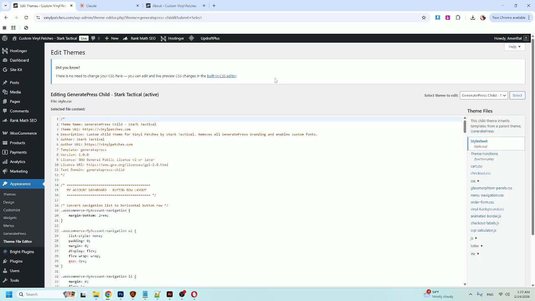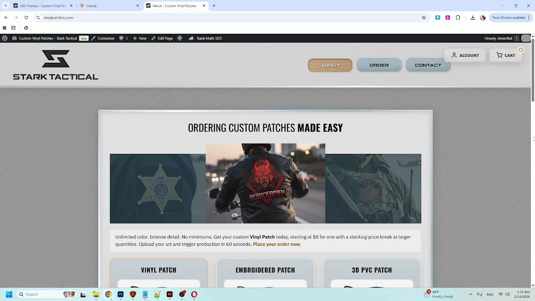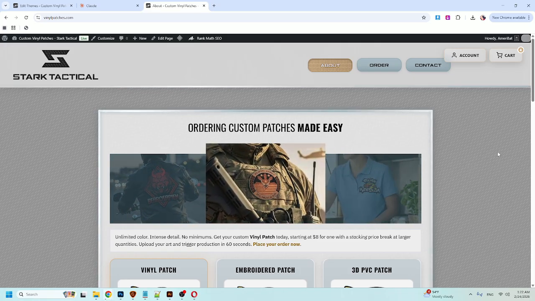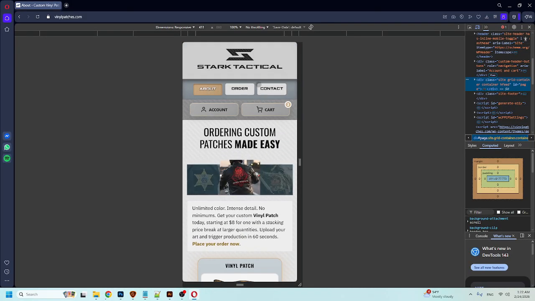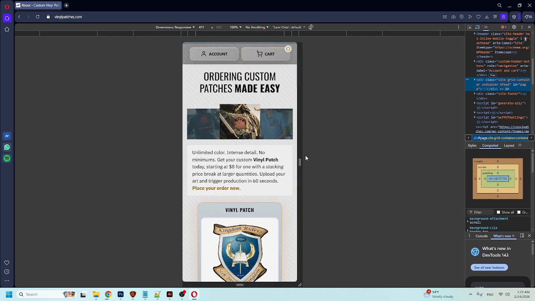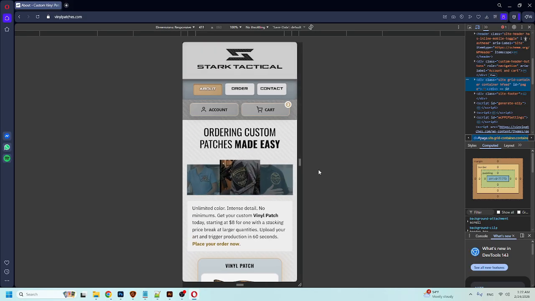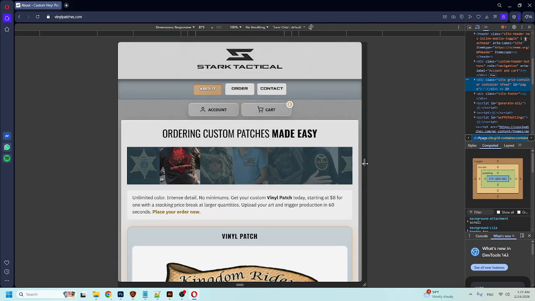Some of the biggest differences in themes is like having a side menu that pops up on mobile, and this is a custom coded menu. I could have it stick to the top very easily if I wanted to. You can also have a side menu appear, which is really popular for e-commerce if you have a lot of products and you want people to manage their shopping cart. But yeah, I didn't want all those things.